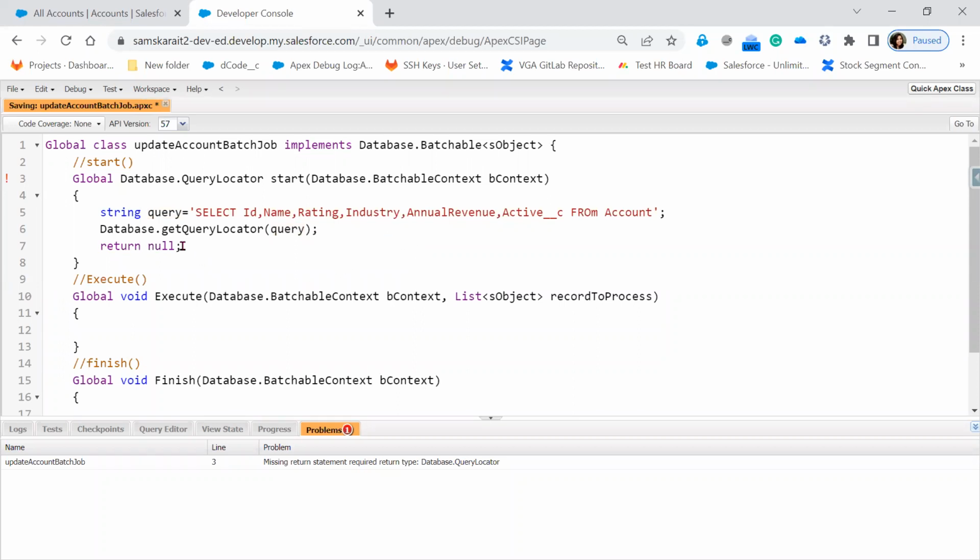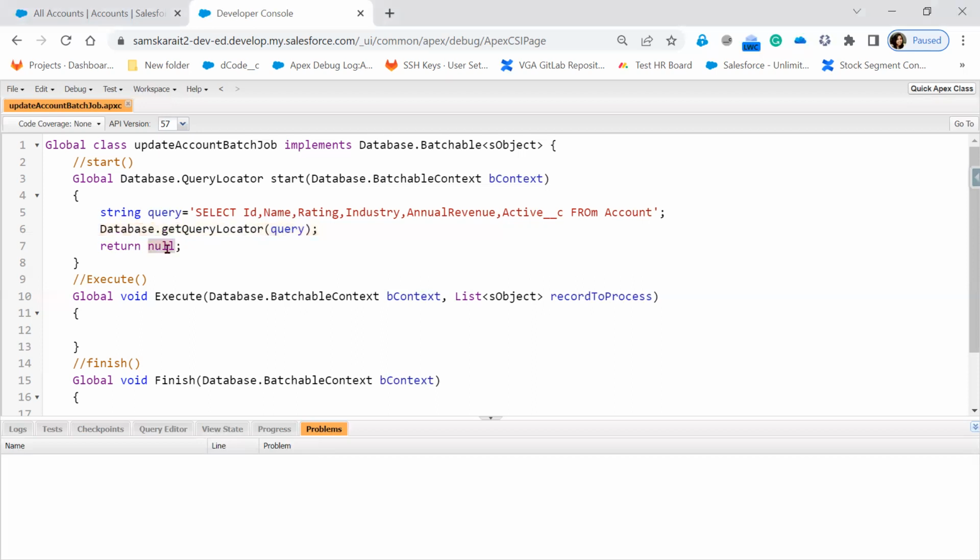Now if I write simply return null, what will happen? I'm returning null, but will it really pass the data to the execute method or not? Because the return type says null, I'm not returning the query. It should be returning the query.